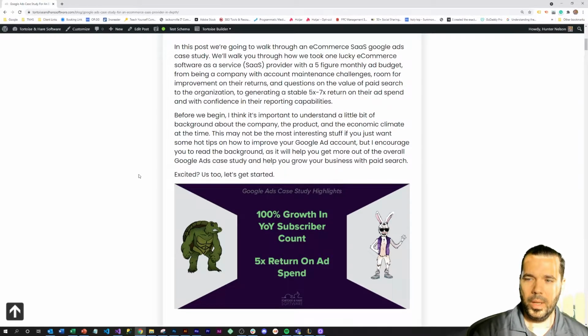And this is a company that had a pretty healthy ad budget, and they wanted to get some more out of it. I took a look at their account and pointed out that they were most likely breaking even or maybe even losing money. I pointed out some ways that I might be able to help them, and talked with them about what I would do if they were to hire me, and they decided to move forward.